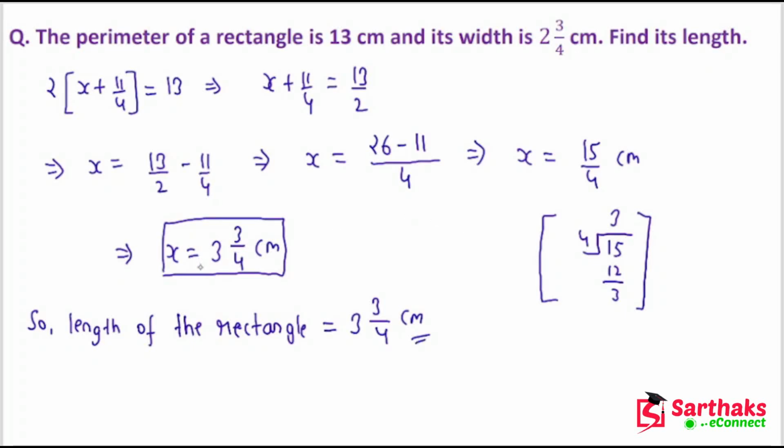Always remember that variables are ones which you choose yourself to simplify the question. The question does not ask you to choose a variable, right? They never ask you to take it x, y, t or z. You are taking it yourselves and you are finding the answer. The question simply asks the quantity length and you should write the answer in terms of those quantities only. Okay, so this is how we solve a question using linear equation in one variable. Let us see another example.